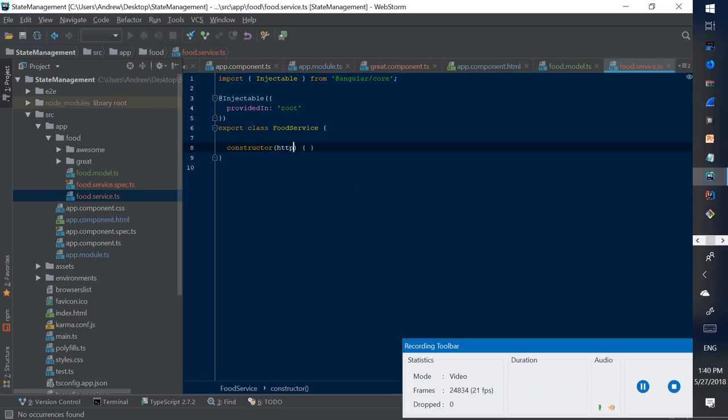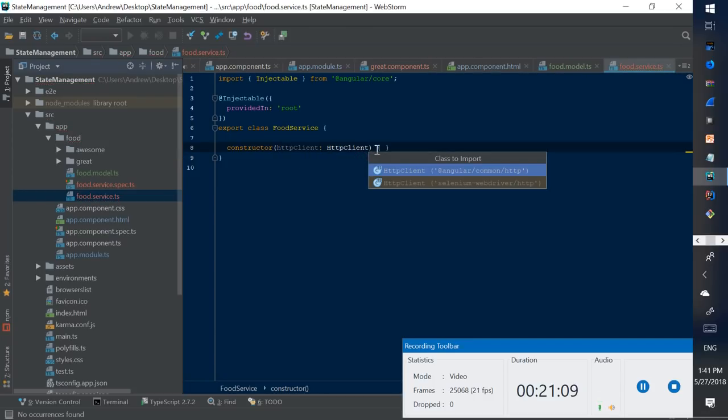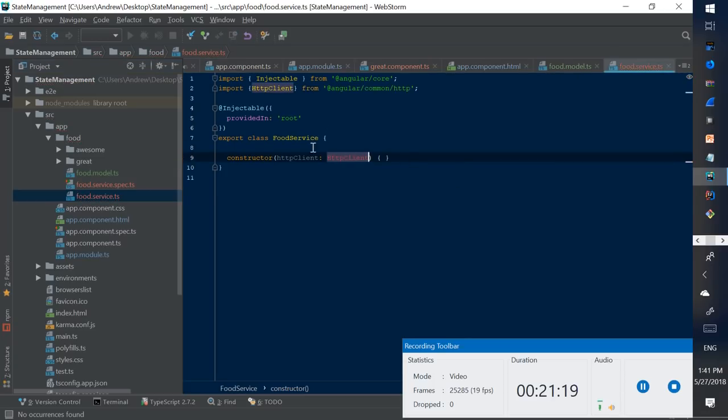And I'm going to inject it into our component or into our service in the constructor function. And a good IDE such as WebStorm will prompt you for most of your imports. So I'm going to choose it from the Angular library. As such, okay. So now we have that imported.